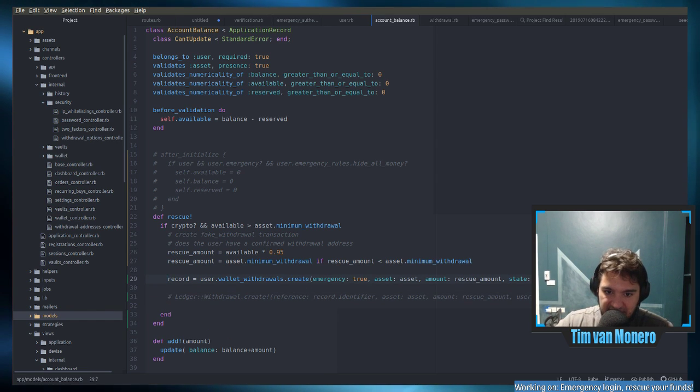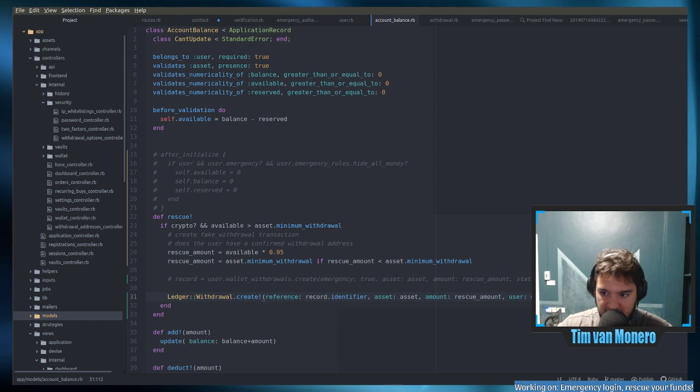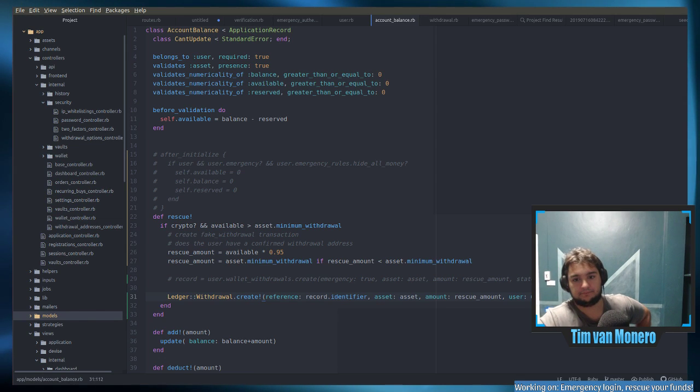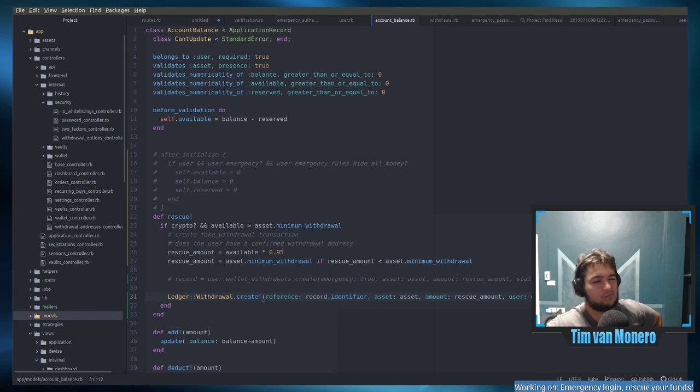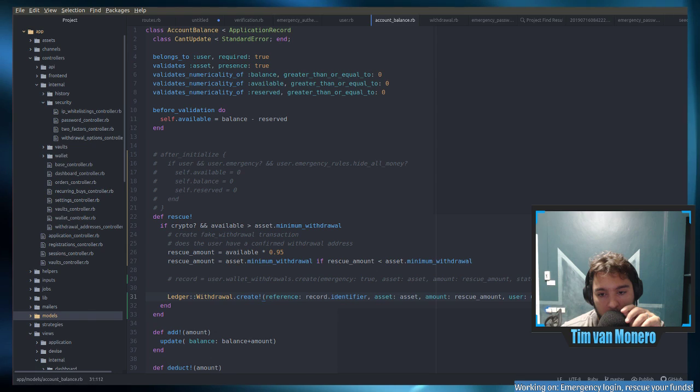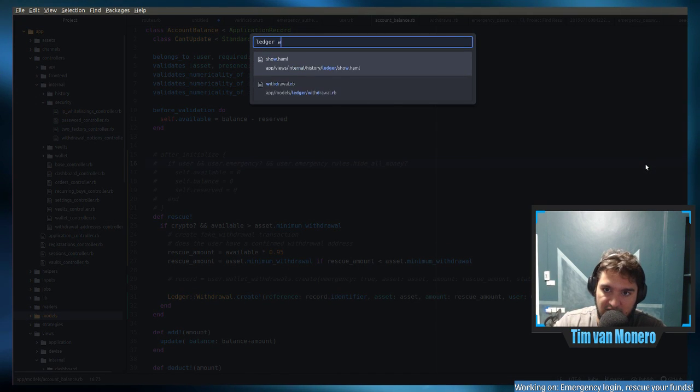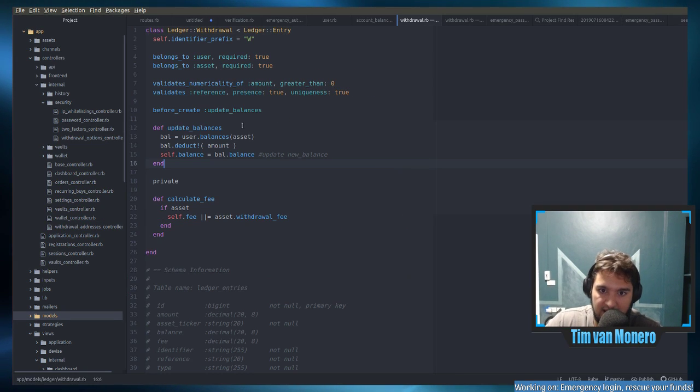Let me think. I think we don't need to do this. I think we just do this. This is all we need, guys. Let's try. Yeah. I mean, let's check actually the ledger withdrawal. What is he doing? He's just updating.